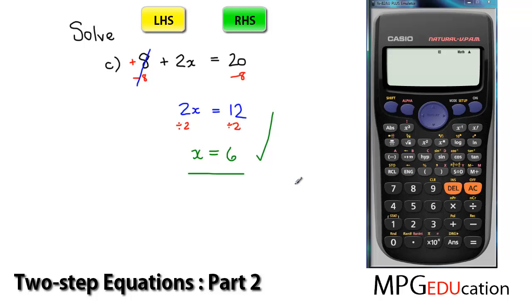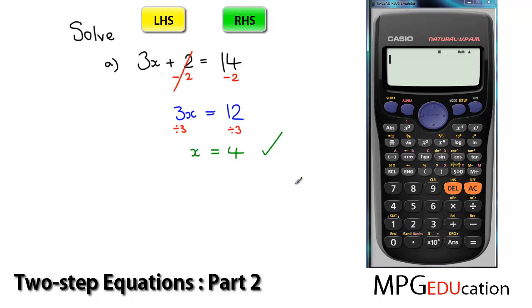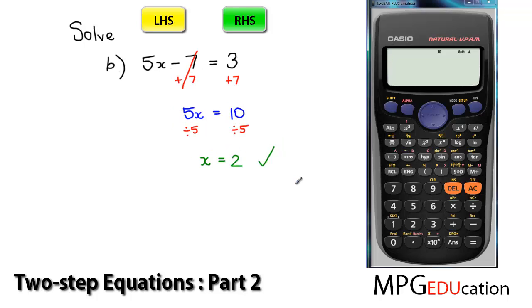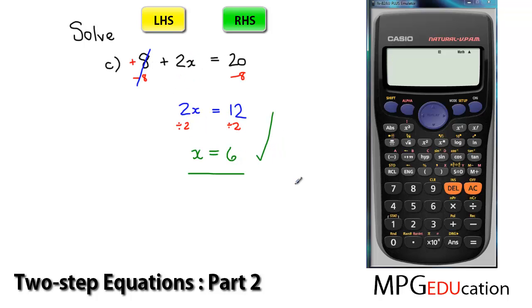So there you can see, I'll just scroll back through there. 1, 2, and 3 good examples of solving two-step equations. I hope that's helped you out to get you started. In the next tutorial, we're going to look at some questions that involve getting a fractional answer. We're going to have a look at an example involving getting a negative answer. And then in part 4, the tutorial after that, we'll look at some two-step equations involving fractions.